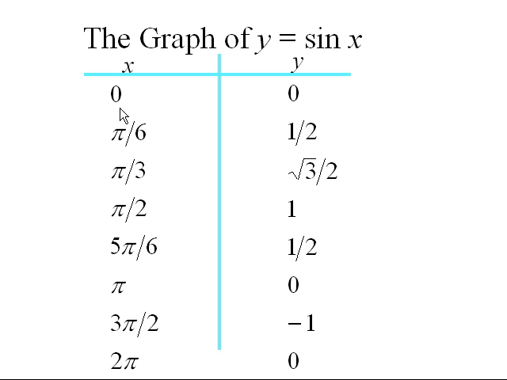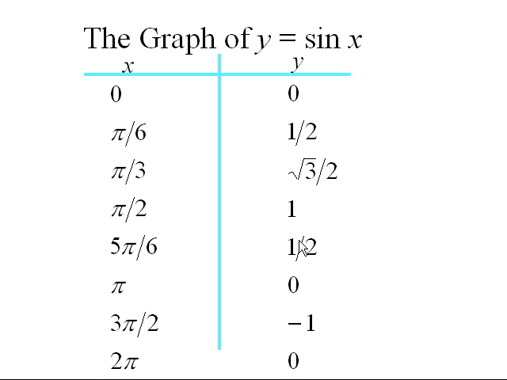When x is 0, the angle is 0. That is a horizontal line for a reference triangle. That limiting case gives a height 0, the value of the side opposite that 0, so the sine of 0 is 0. A 30-degree angle in a 30, 60, 90 triangle, we saw the sine could be the ratio of labeling it 2, 1, square root of 3, side opposite 1, hypotenuse 2, so opposite over hypotenuse for a 30-degree angle is 1/2. For a 60-degree angle, then the long side is the side opposite, root 3. So root 3 over 2, and that's standard labeled reference triangle.